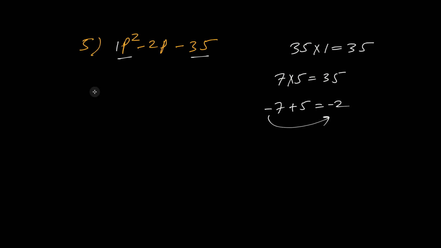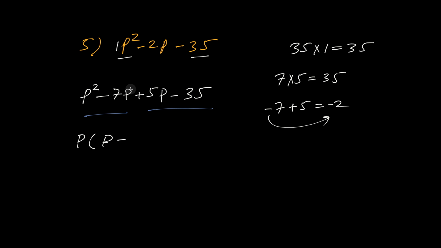Let's go back to the question. P square minus 2p, I'm going to say minus 7p plus 5p minus 35. Now what is common between these two terms is, it is very easy, here you can say p. So I'm not going to write divide by p, because in the earlier example we have seen how we can take the common factor outside. Okay, let's say this is p. 1p is gone, so just 1p is left. P divided by p is 1, so I'm going to write just 7.